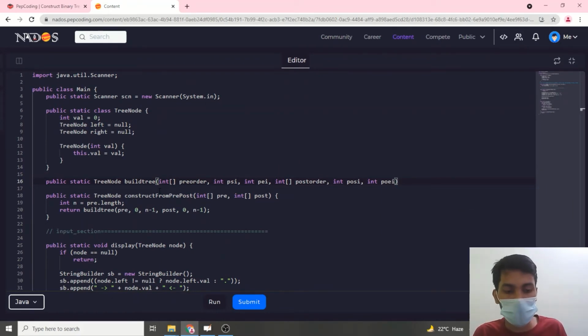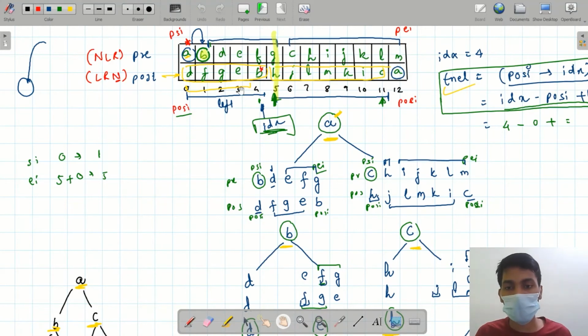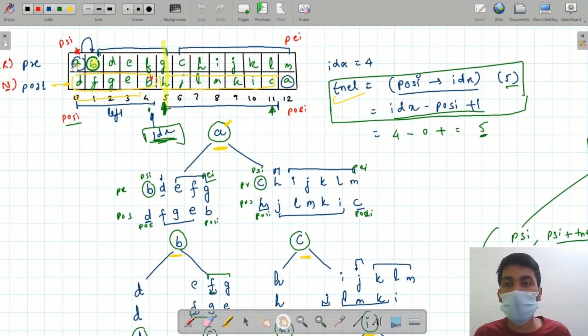Right, now what we have to do, as we first come in this function, what are we going to do? First we are going to create a node with value A. That value is lying where, in the pre-order. So with the first value of pre-order, that is with the value at the starting index of pre-order, we are going to create a new node.